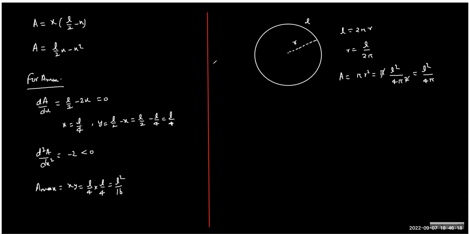Just keeping this in mind, this is a powerful idea. The same goes for the sphere: for a given surface area, the maximum volume that you can enclose is a sphere. If I give you some sheet and tell you to make a football of any shape so that it can enclose the maximum volume, then the shape must be spherical. Only then is it possible.